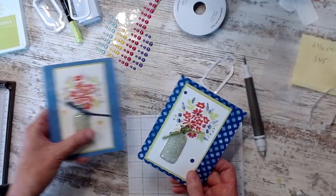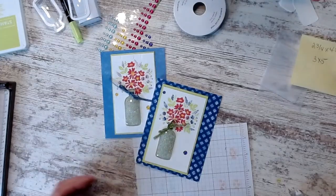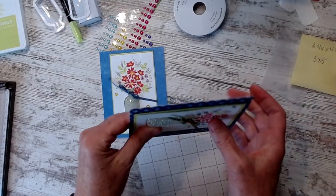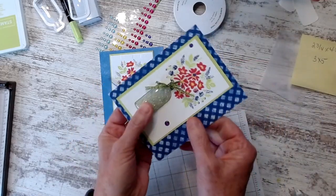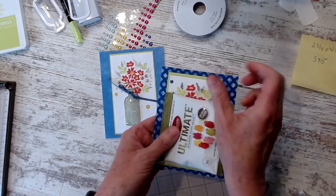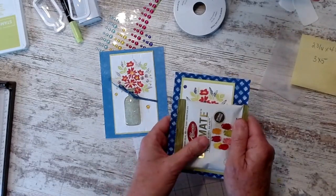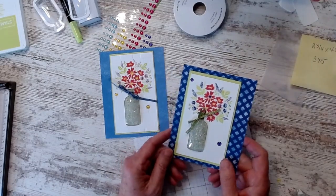Here you go, friends. I like the jars — I mailed these to people. These jars seem to be a little bit thinner than ones we've had before, and when they've got the beads in them, they don't smash. So I think they'll mail okay. But as extra padding, I added some gummy bears to the envelope. It made it a little thick and cost me a little bit extra, but this way my beads won't smash — and I'm sure my recipients will not complain.